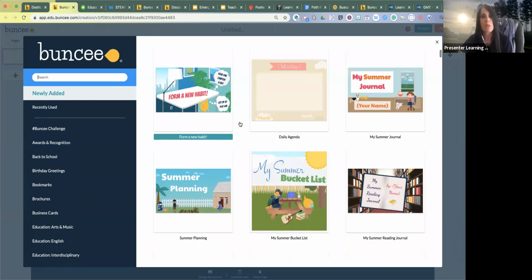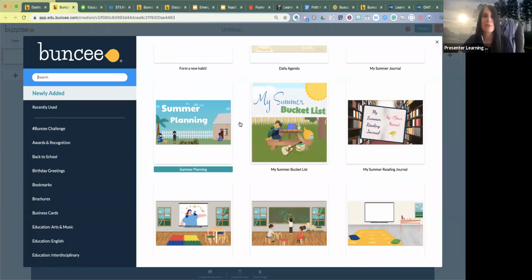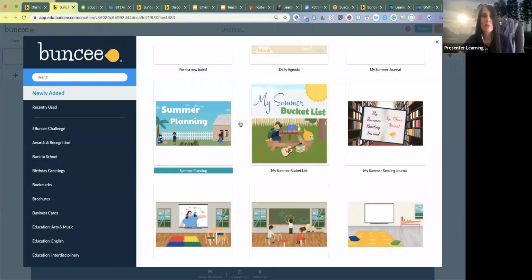So with that being said, this time goes so quickly, and I know it's a lot of information, but the biggest takeaway is just start with one thing, one tool. What is the most important thing that you do? For me, it's finding a way to connect with students, the relationships, having something where they know that they can go to get information, they can get help, they can ask questions, whatever it is that they need.